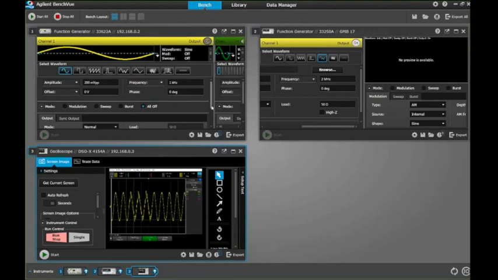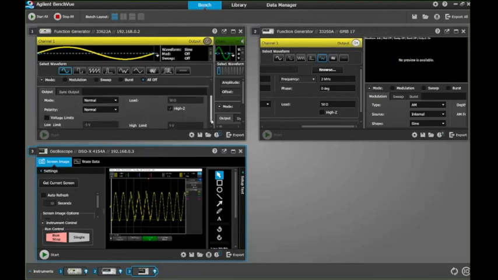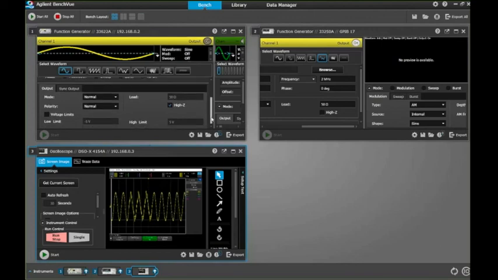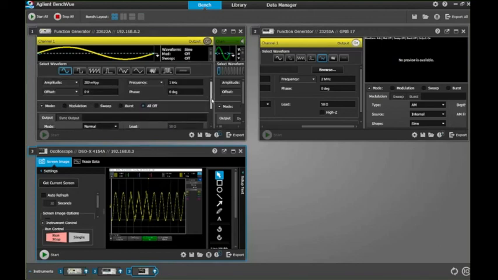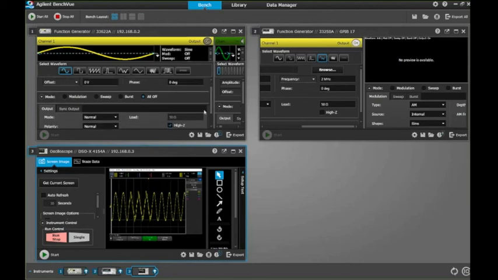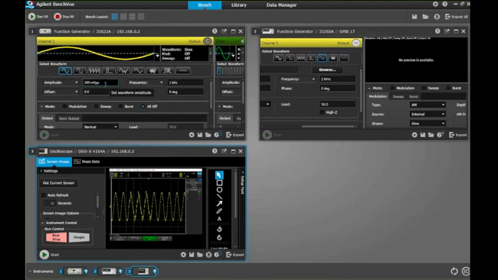What I want to mention though is that this load setting actually doesn't change any hardware settings on your function generator. The generator has a fixed 50 ohm serial resistance output. So all you're doing when you're changing this load setting is allowing the generator to calculate what the viewable, measurable amplitude is at your load. So you're not actually changing the output amplitude. Here is just this setting that you put, so that when you output an amplitude, you can predict what the amplitude is going to be at your measured point.